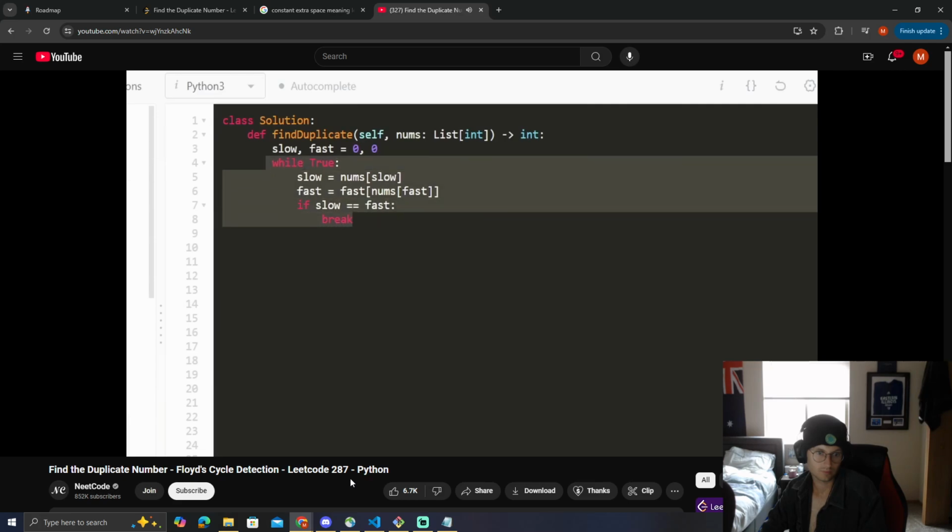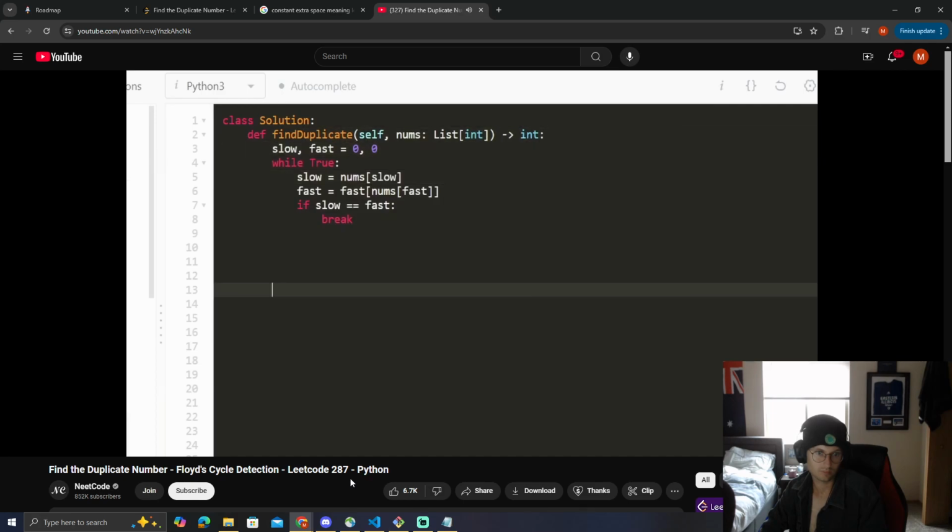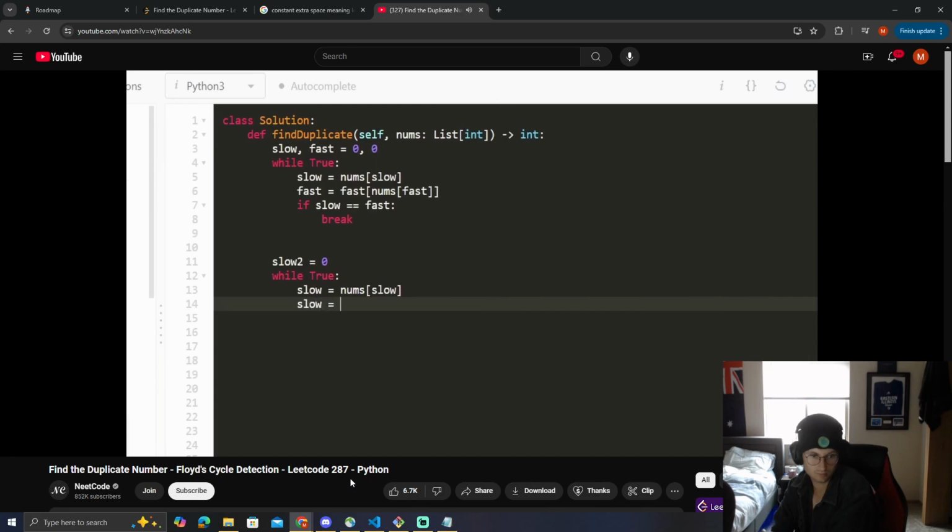So once we've done this, that's how we know, okay, fast and slow intersected here. So now we're going to create a second slow pointer, slow2. We're going to set it to the beginning, right, back at index 0. And now we're going to keep incrementing this slow pointer and the first slow pointer until they intersect. So this is phase 2 of the algorithm. While true, advance the slow pointer by 1. And advance the second slow pointer by 1 as well. Notice how trivial this code is. The hard part is just figuring it out. And we're going to keep going until they intersect.